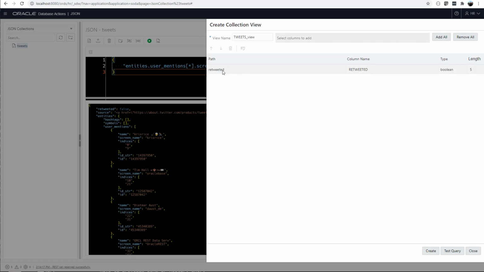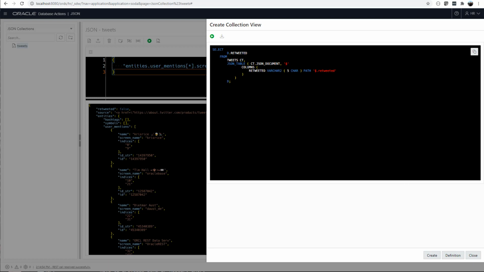So in this case, I've got just this single column. It doesn't really make sense. And I can say test query. It's like, here is the SQL behind this query. And I can run this to see what that looks like.